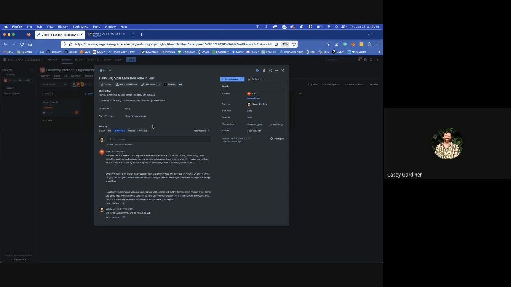Yeah, it's maybe just important to note that since HIP 30 has not passed yet, all of these values and the percentages might change, but we're just doing the prep work prior so that when it does pass, the only thing that we'll have to wait for is the update from the other nodes for the hard fork. Yep.